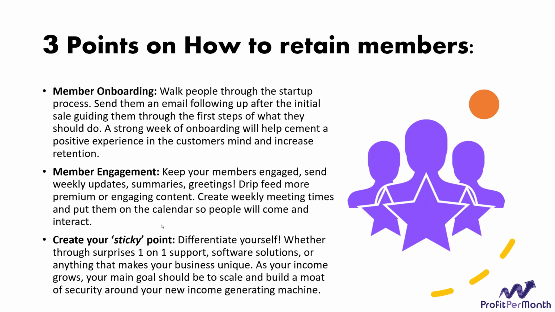So here are 3 main points on how to improve member retention. Member onboarding. This is a really important keyword as well. When a member first joins your business, they first click pay and they get signed up, make sure that process is as easy and as helpful as you can possibly make it. Walk people through the startup process. Send them emails following up after the initial sale, guiding them through the first steps. Send them a link to where your course is, where your members group is.